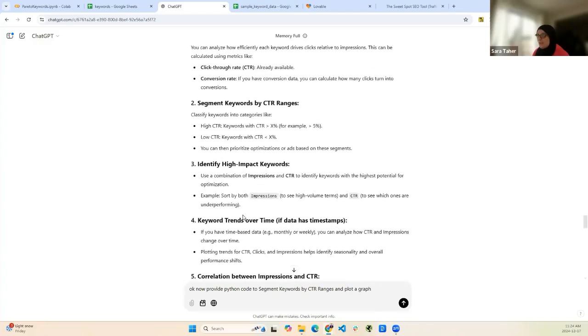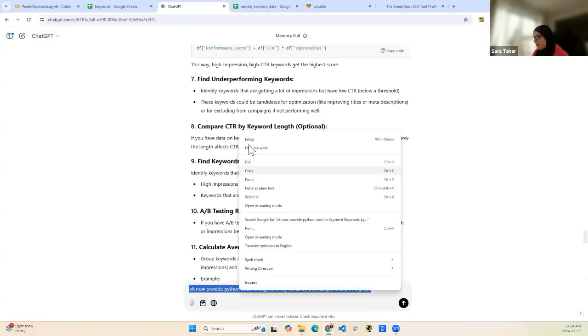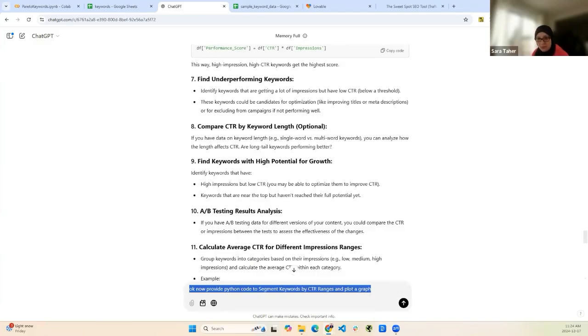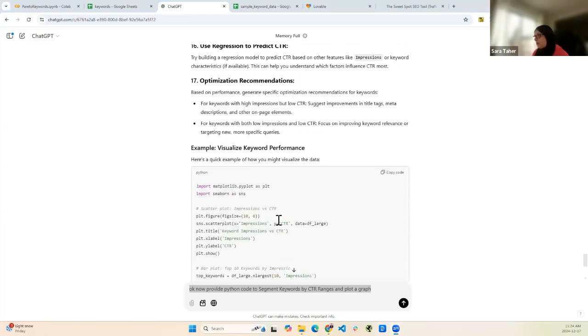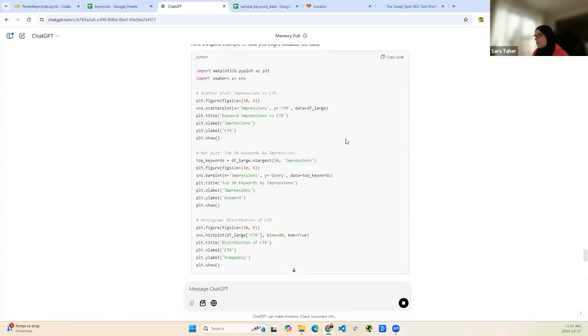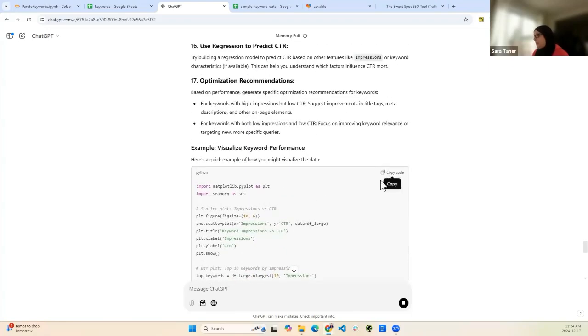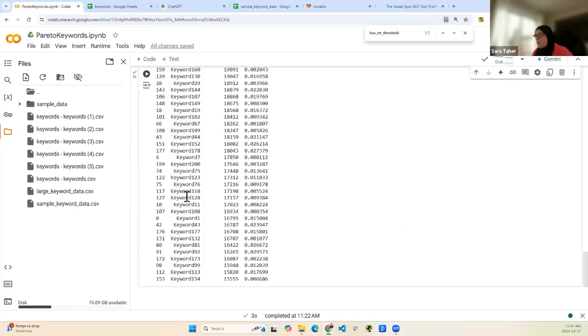Okay, there are a lot of things we can actually do with this data, but let's go for this. I'm going to paste this again here. Okay, let's do this. CTR. Okay, let's try this code that it shared with us first while it's generating another.